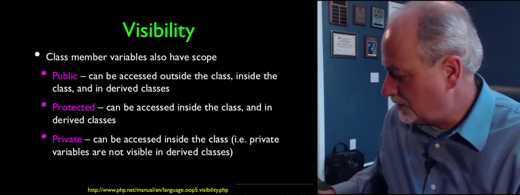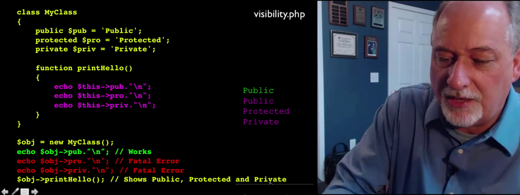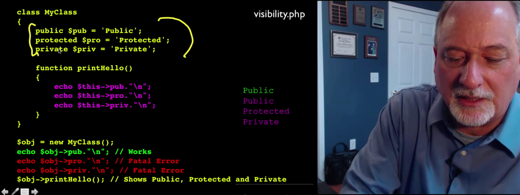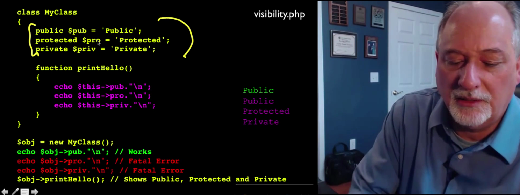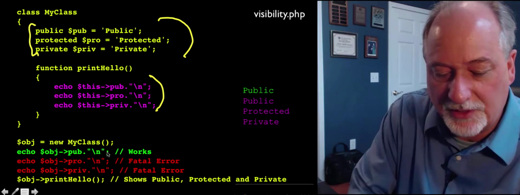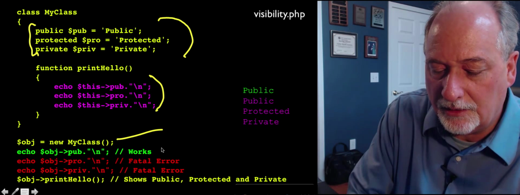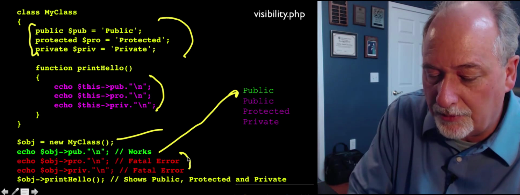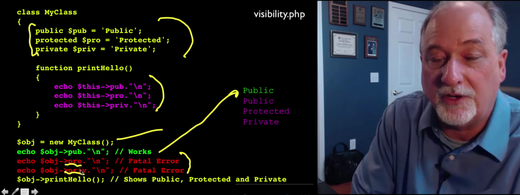Okay, so here's just a nice simple example of that. So we have three things. We have a public, protected, and private; they just are keywords here. I just made mnemonic variables, so don't get confused about that. So inside this class, I can see all the public, protected, and private. So if I make a class, I can look at the public variable, and that comes out. And it would be a syntax error if I tried to touch the protected or private variables, right?